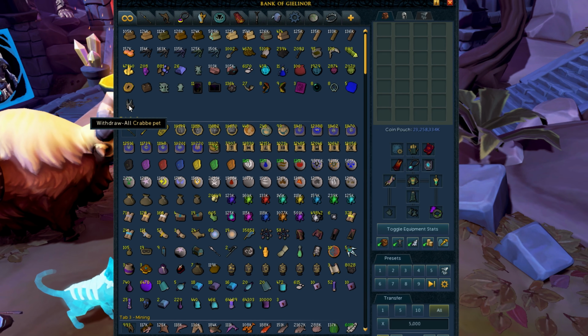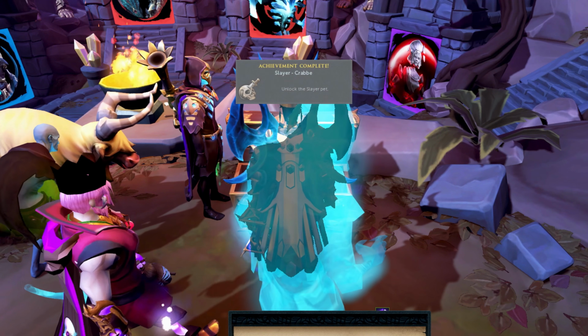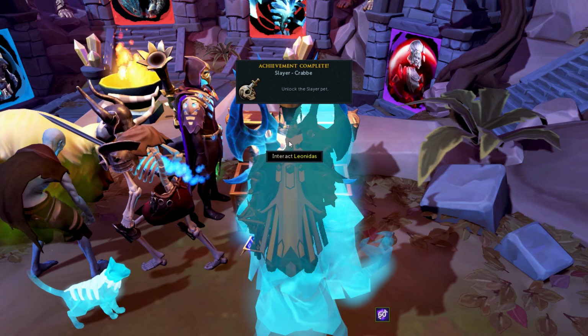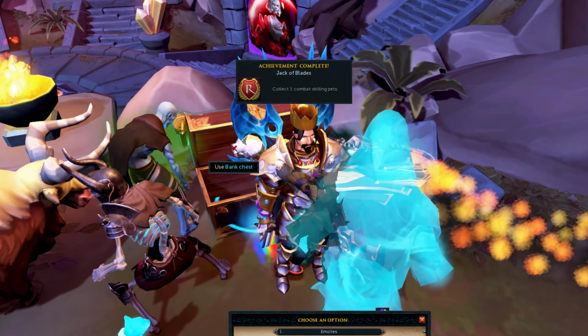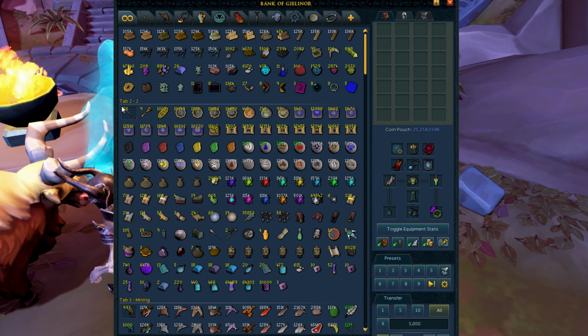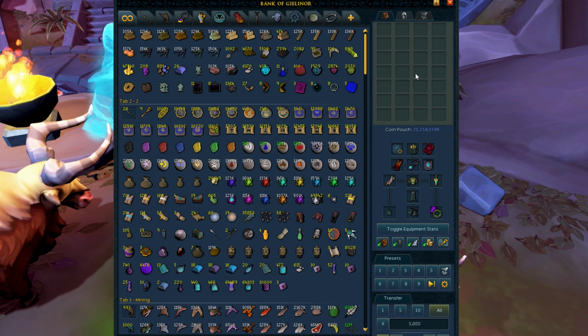But anyway, as a final part of the video, let's redeem the Slayer pet. So, bang, unlock the pet Krabby. I think that's how you say it, or Crappy. I probably butchered that name. But as you can see, there's no item there. Everything got pushed up and looks a lot better already.